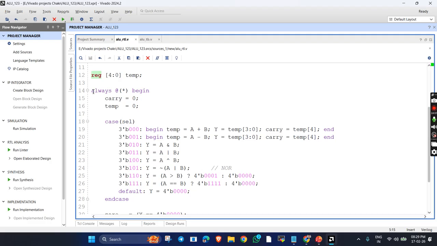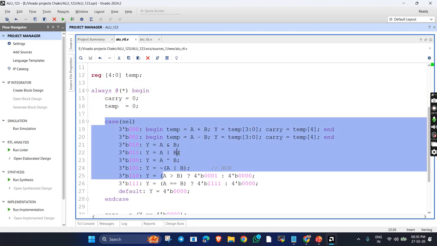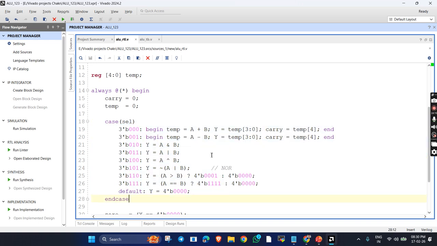See, this is the combinational logic, and inside we have a case also. I said, right, case can be used for multiple selections. Based on the selection, this is the selection. Based on the selection value, if you give the selection value as 011, what will it perform?